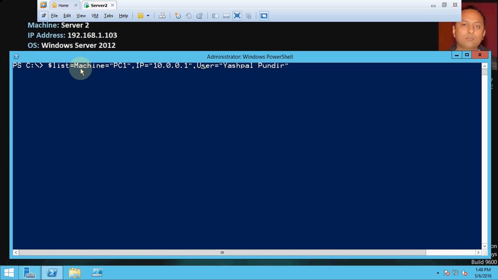Now I have to make some changes also. I'm replacing this comma with a semicolon. In an array we were using commas, so here I am replacing it with a semicolon. And the next thing I am doing here is closing it in these braces.